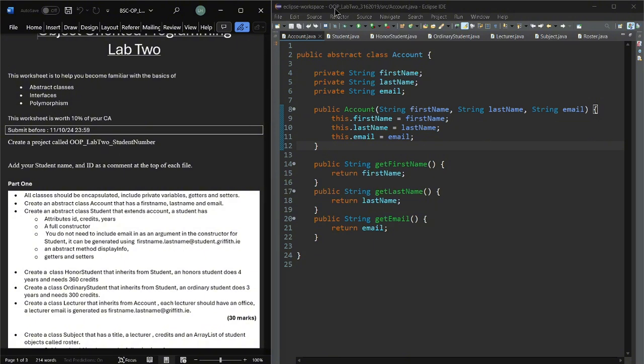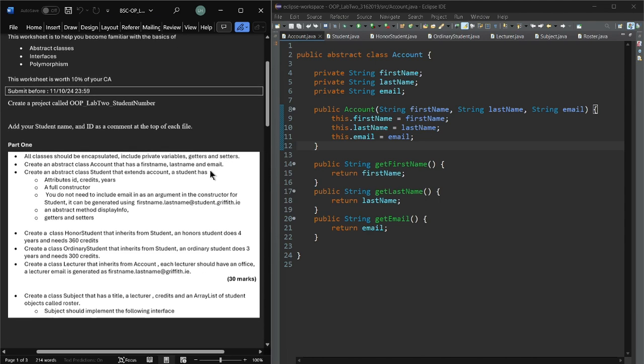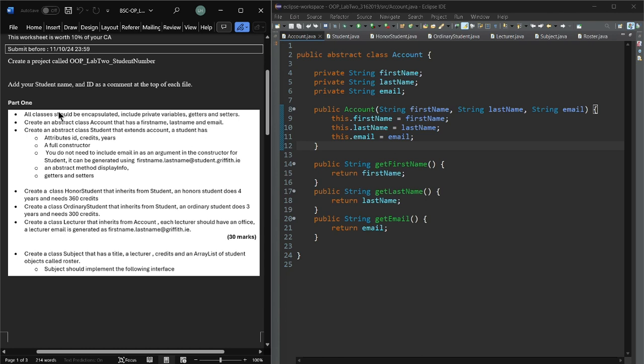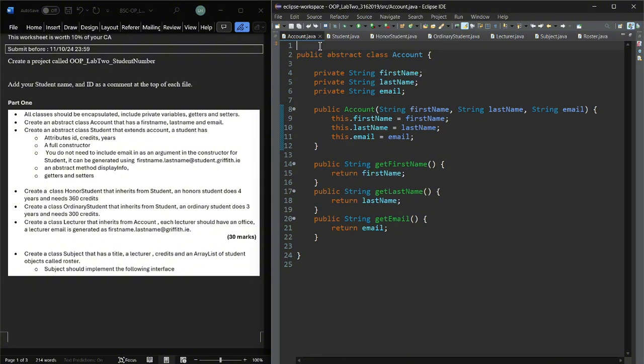So as you can see here, OP Lab 2 and my student number. It doesn't matter if you guys know my student number. What can you guys do with it? Nothing. Anyway, add your student name and ID as a comment at the top of each file. I will do that now as I go through all the code I've done for this lab.